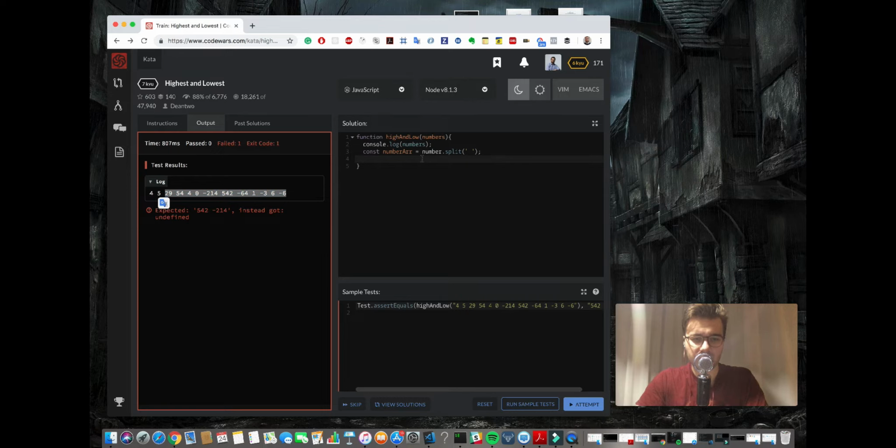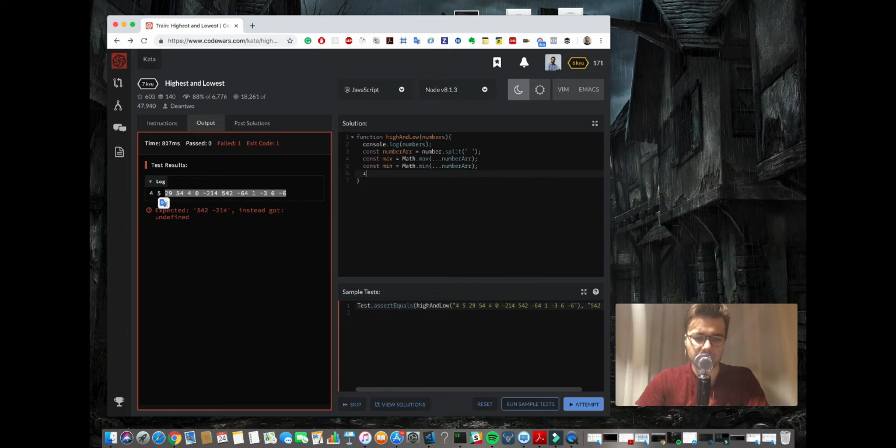Next thing we want to do is find the highest number, so const max, and it's provided with Math function, number array. So with this it will spread the numbers to different parameters, and that's how it will get the maximum number, and minimal number will do the same stuff.